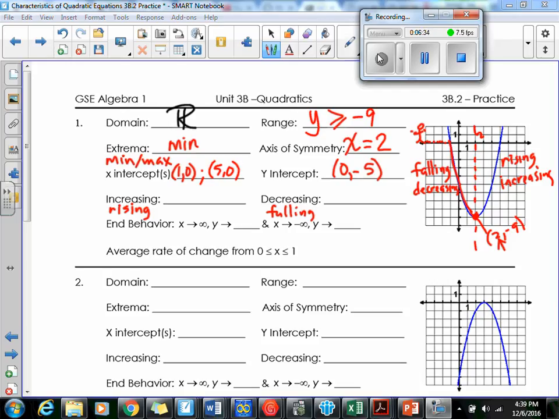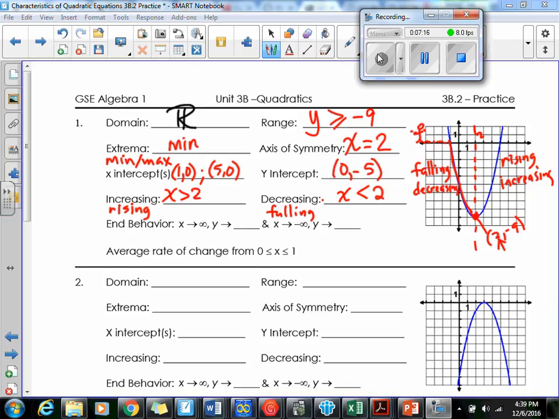So it's decreasing on the left. I'm going to do this one first. I always start with x, okay? And the left side of any number along your x-axis, any number to the left of something, is always going to be small, or getting smaller, I should say. So those are all the x values that are less than 2. It's decreasing on the left side of the axis of symmetry, and so that's x less than 2. It's increasing, or rising, on the other side. So on that right-hand side is x greater than 2.